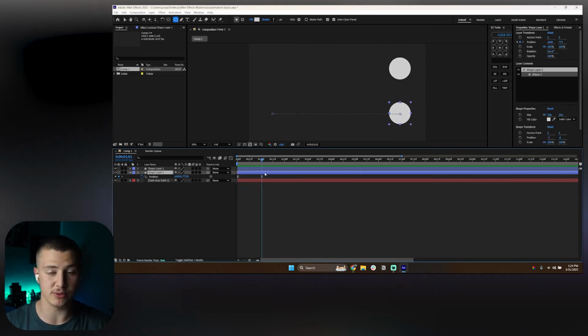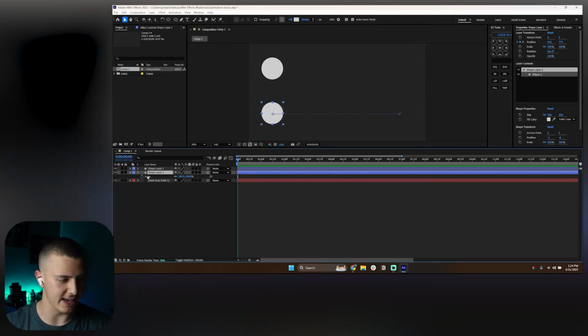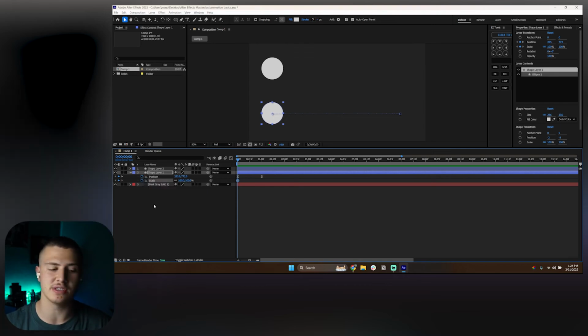Now let's go and select this basic one and do our squash and stretch. As you guys can see, when I click on the path, you guys can notice in the beginning, it moves slow. In the middle, it's covering a lot of points quickly, and at the end, it moves slow. It slows down again.